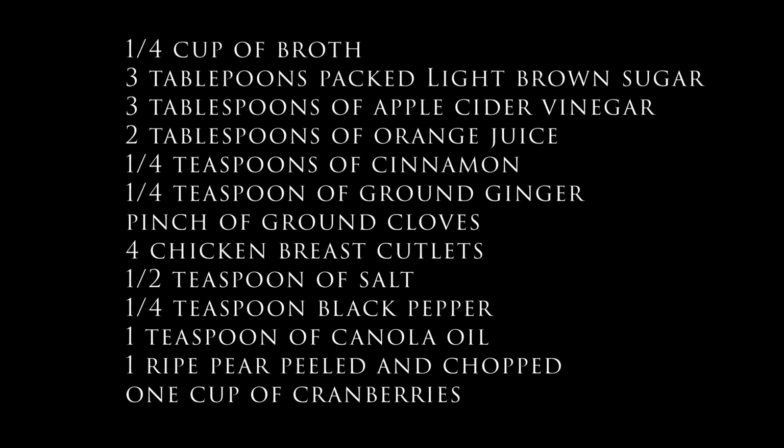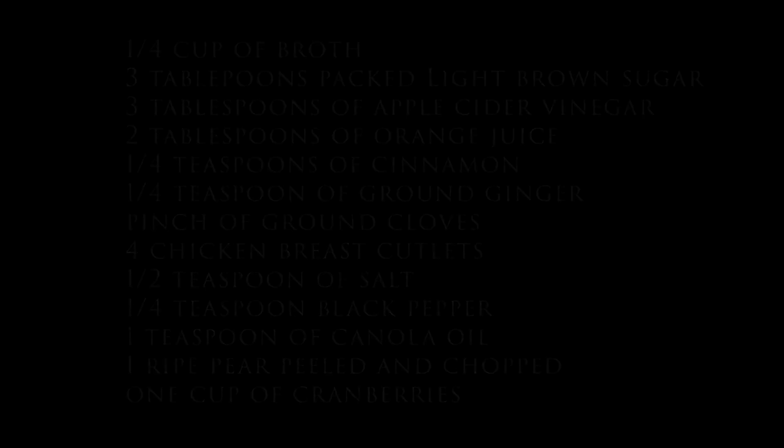What you'll need is a 1/4 cup of chicken broth, 3 tablespoons of packed light brown sugar, 3 tablespoons of apple cider vinegar, 2 tablespoons of orange juice, 1/4 teaspoon of cinnamon, a 1/4 teaspoon of ground ginger, a pinch of ground cloves, and 4 chicken breast cutlets, half a teaspoon of salt, 1/4 teaspoon of black pepper, 1 teaspoon of canola oil, 1 ripe pear peeled and chopped, and 1 cup of cranberries.